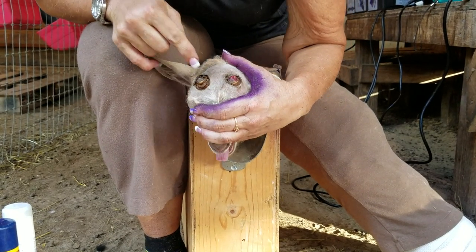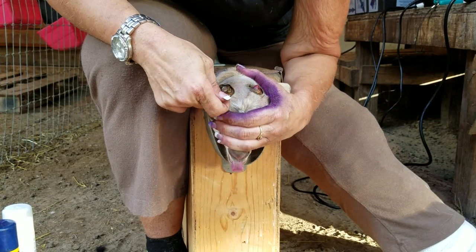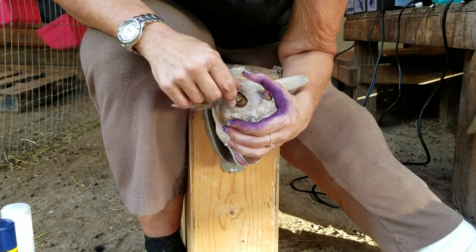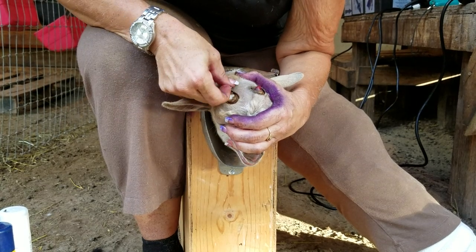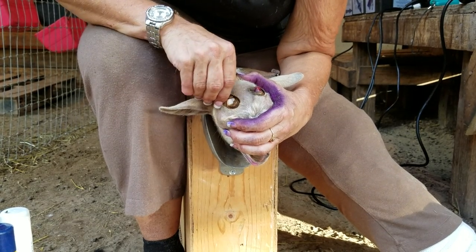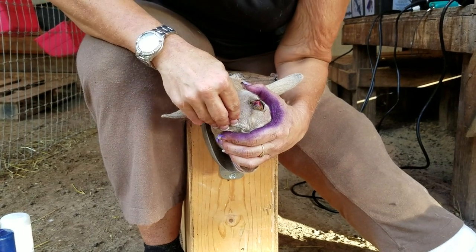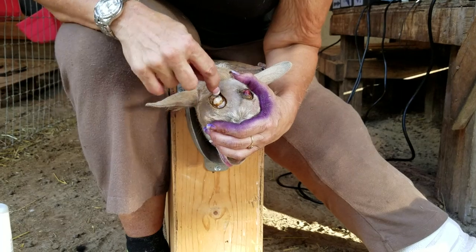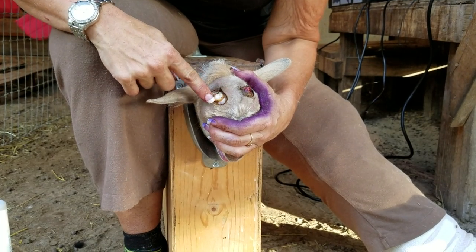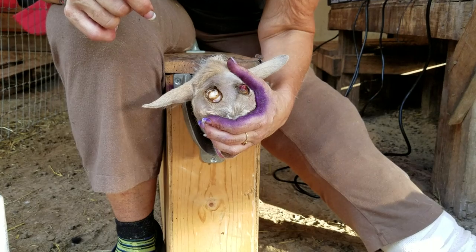You'll see we've got a nice groove here and the same mark on the other side. This will come out and fall off. Look at that — a nice area in there. We've burned off the blood flow, came down and got the triangular area. You can see it's nicely on an angle. When we're done, we're going to spray it with Blue Coat.